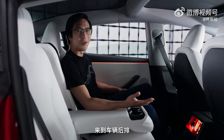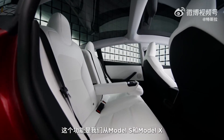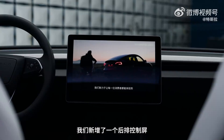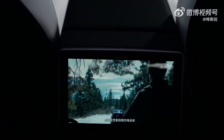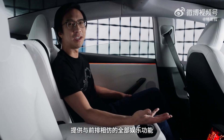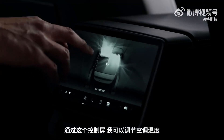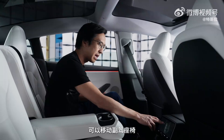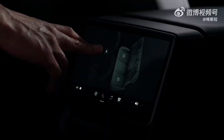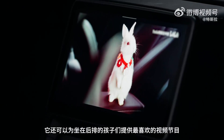Here we are in the second row now. Let me show you one of my all-time favorite features, which we brought from Model S and X into Model 3: a brand new touchscreen display that supports all the entertainment functionality of the front row. I can use the touchscreen to adjust my own climate control back here. I can even move the seat forward or back, so if you've got kids in the back row, you can find their favorite TV shows.